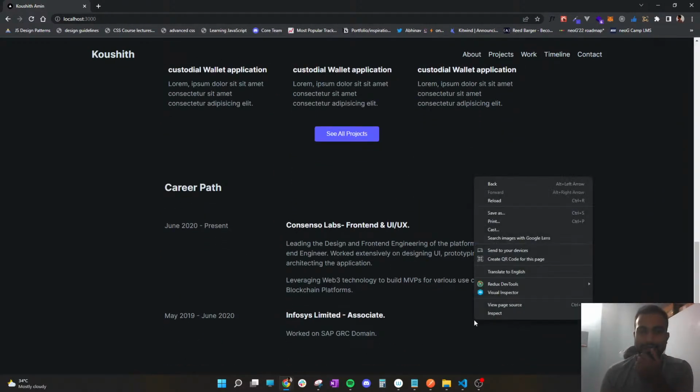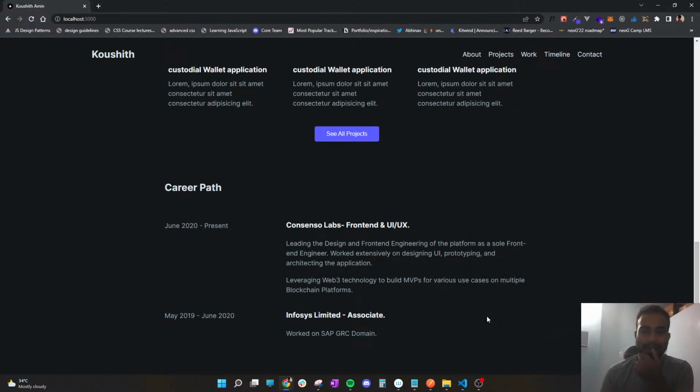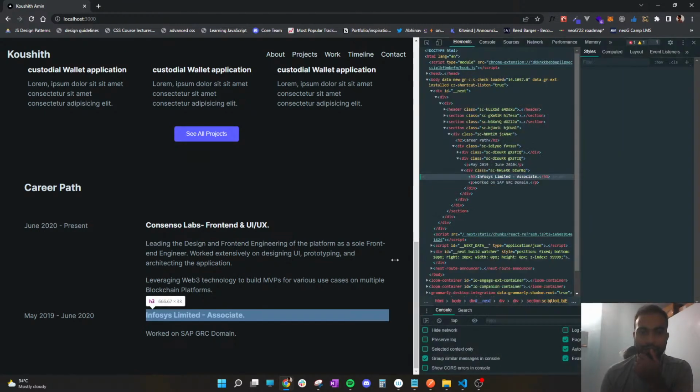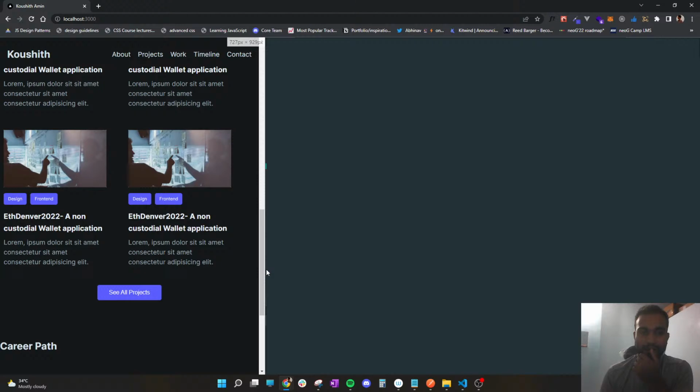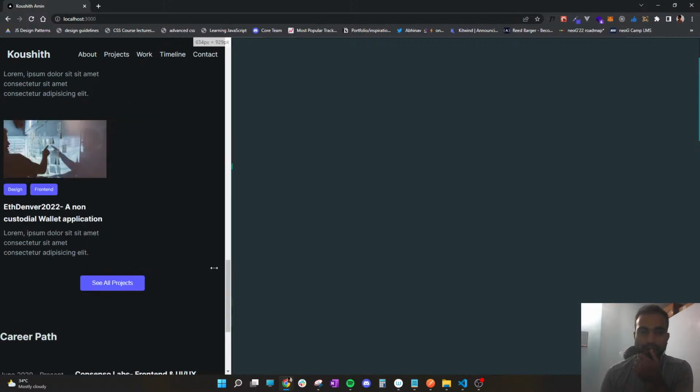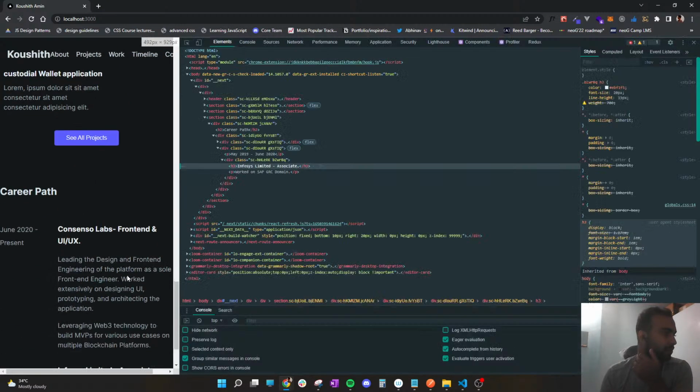Yeah, this looks good. Let's see how it looks on mobile. I have not done the responsive part yet, but we'll do that later on. Let me finish the layout first. Afterwards, we can work on the responsiveness.